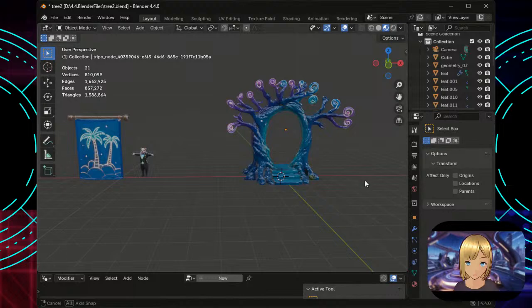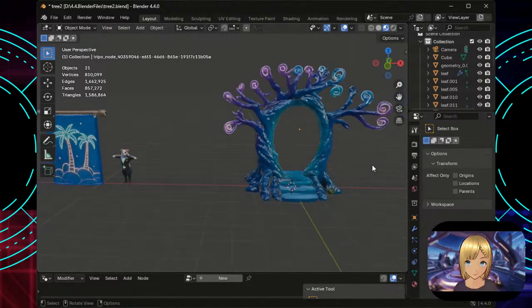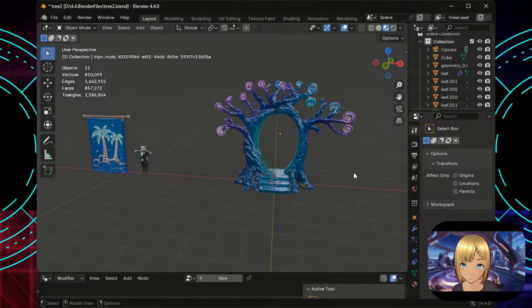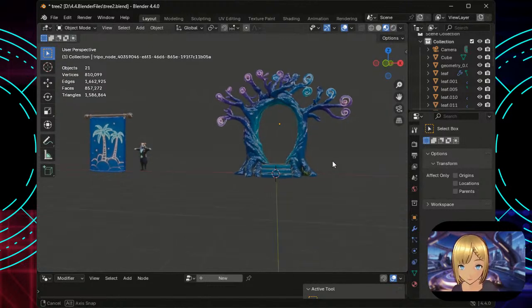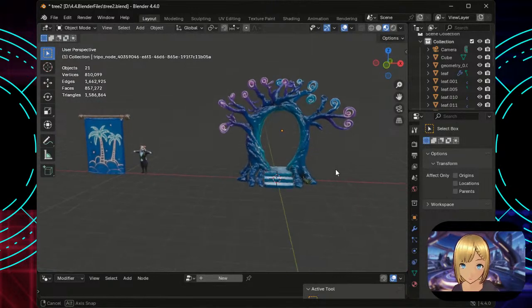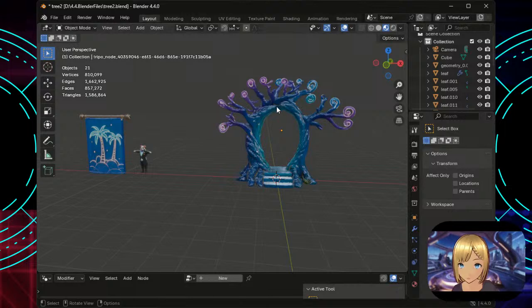Right, anyway, we could render it and put it in a scenery and stuff, but I have an idea already what it'll look like in the game because I've done this a few times. I think it'll look cool in the nighttime, like in a spooky forest full of trees. And I'm pretty sure you can fit a Nifty portal right in it, which would be really cool. We'll give it a try, hey.